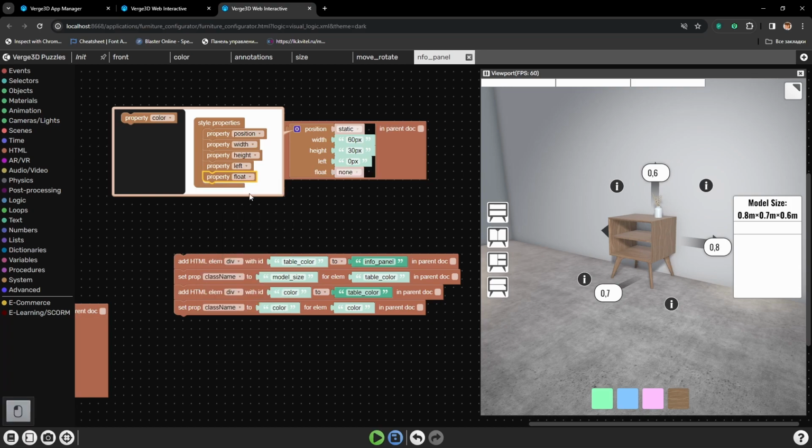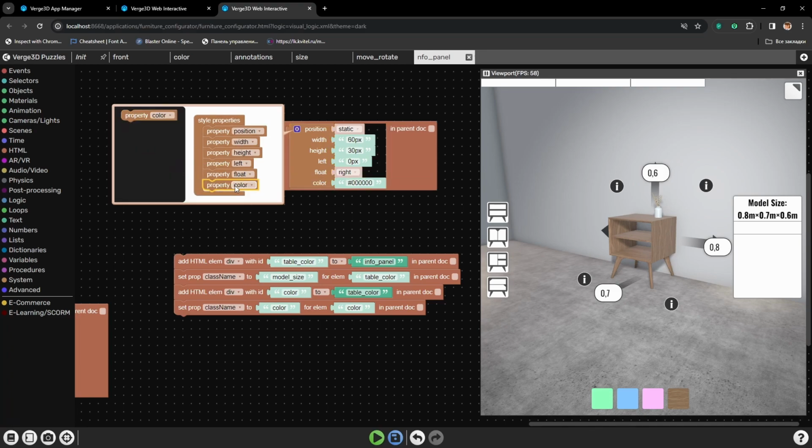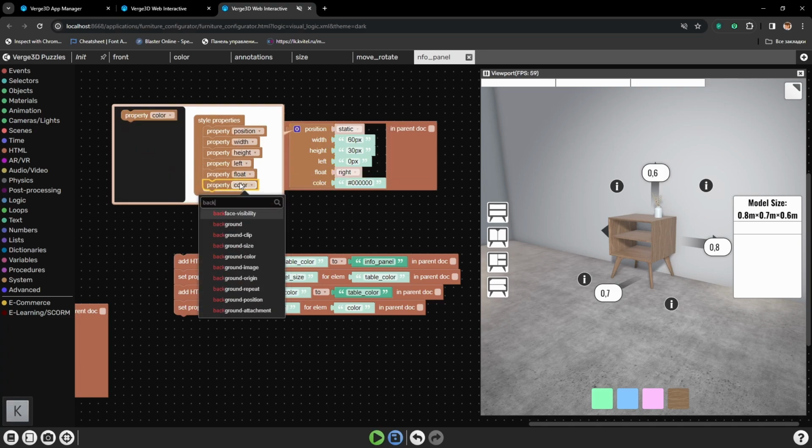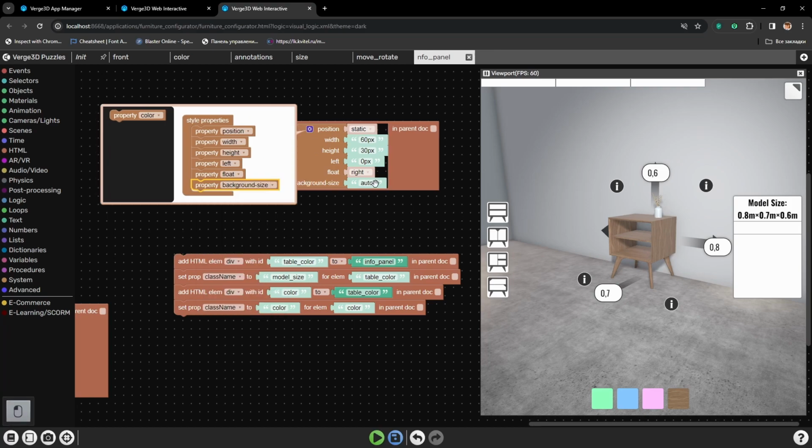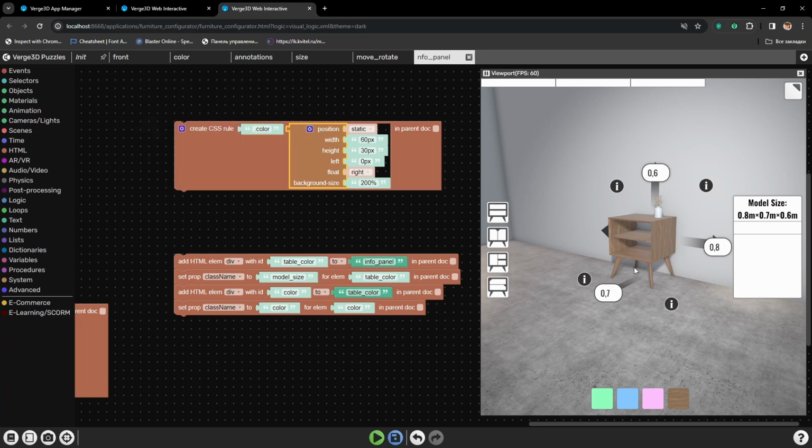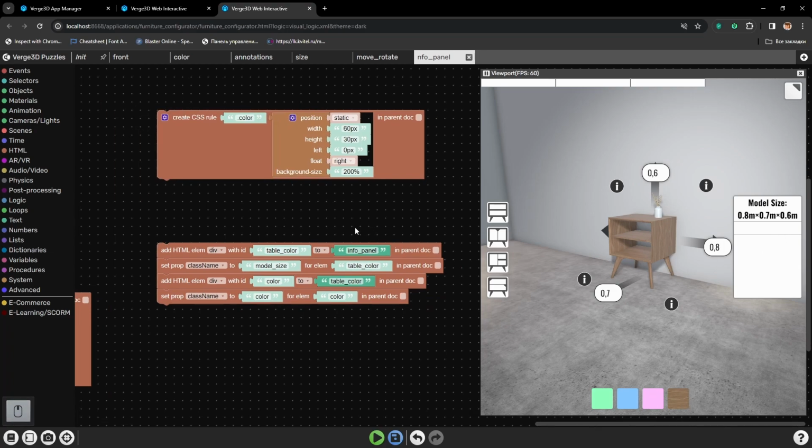Then let's set floats to right and background size to 200 pixels. We need some pixels to show the texture selected. We need this so the texture will not be too stretched.